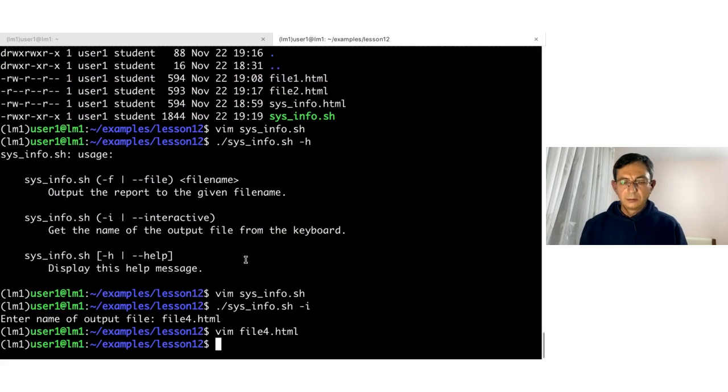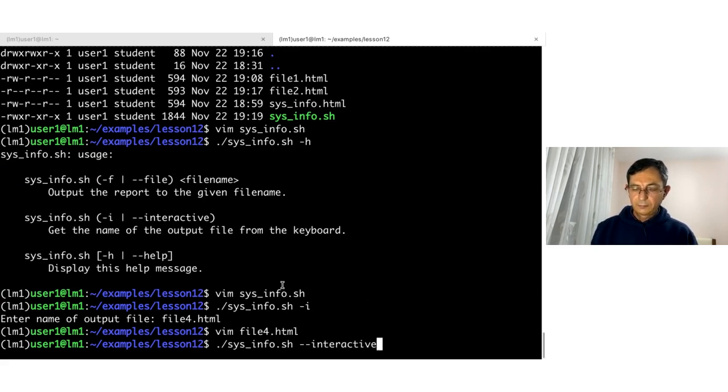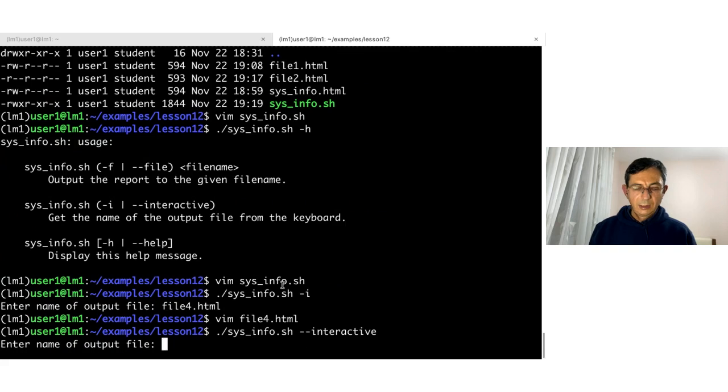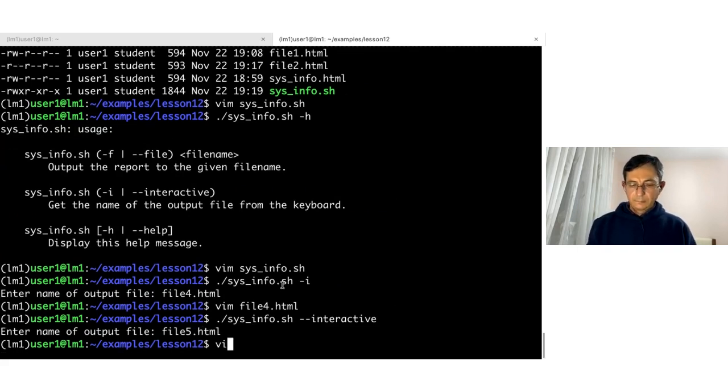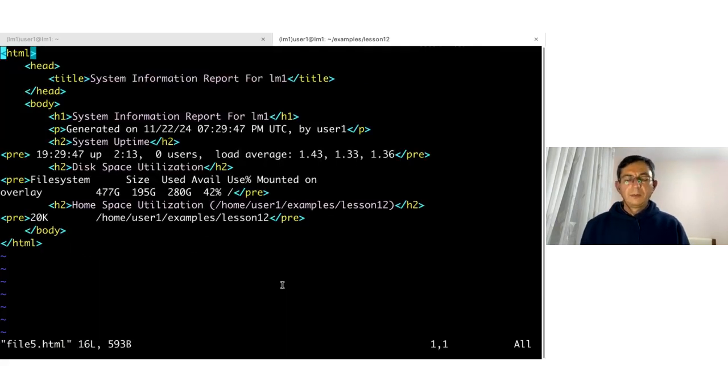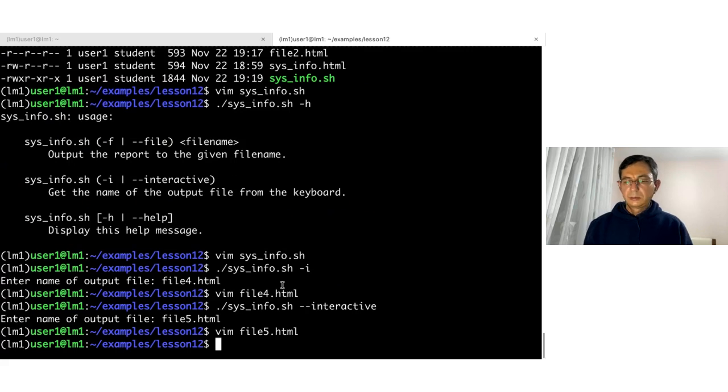So it has been written. The output has been stored into the given file. Let's check also the option minus interactive. Enter name of output file. This one works too.